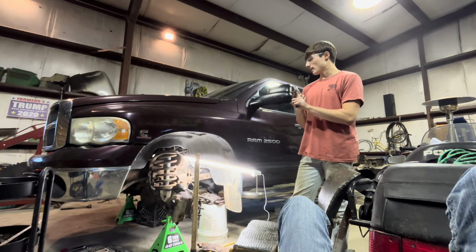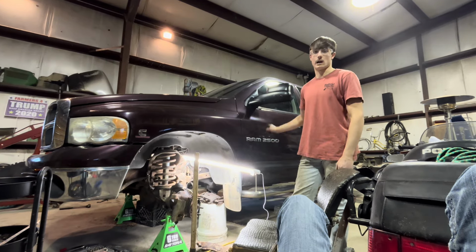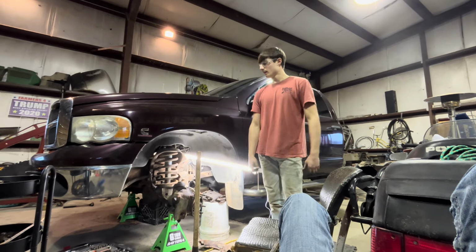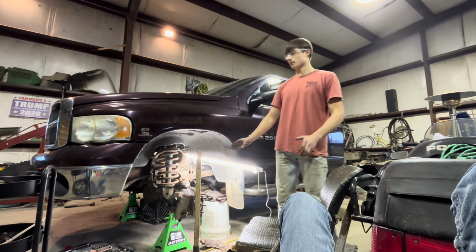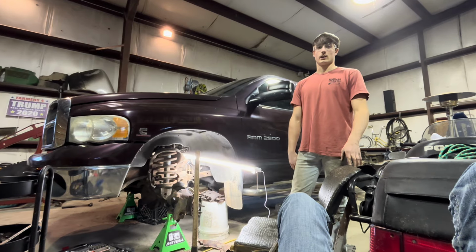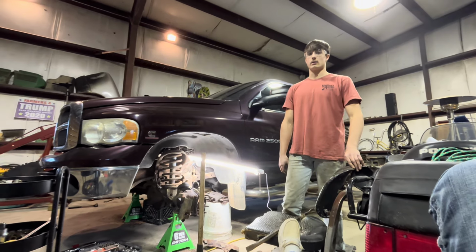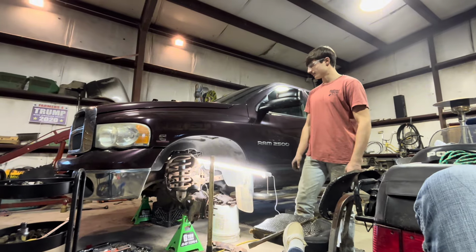So we're gonna do that, and then we're gonna order paint for it, and we're gonna order rockers for it, and then this weekend we're gonna order the bed, or go find the bed. So we're just gonna continue working on the front end, and it's like 3:30 right now, I think. So I've been out here all day.